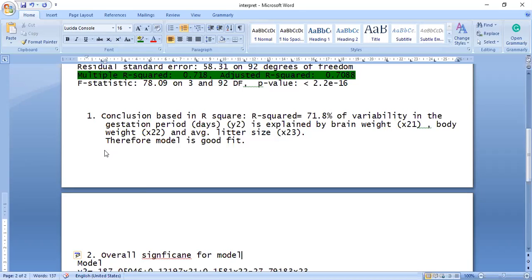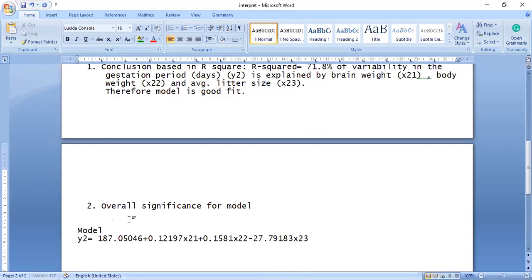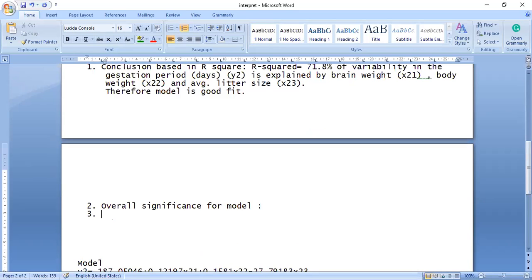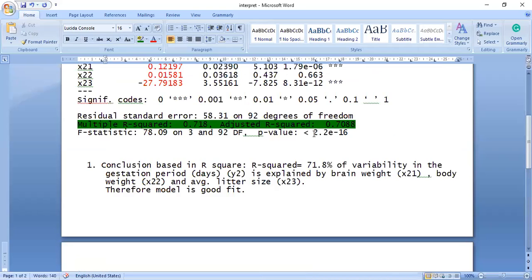So overall, what we found here, you can see the p value. The p value is coming this one, even it is lesser than this one.